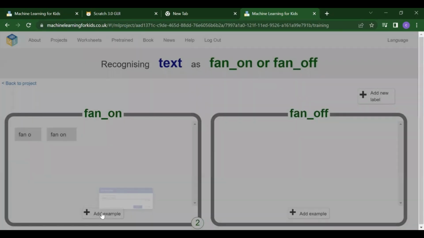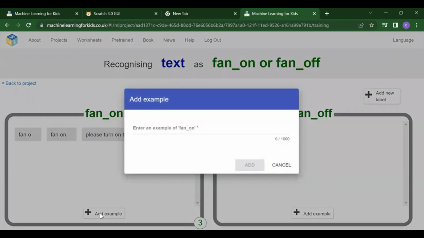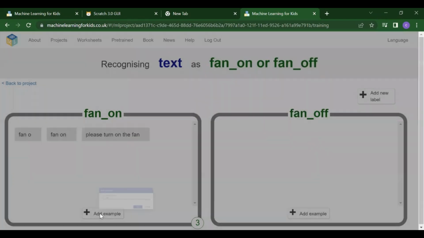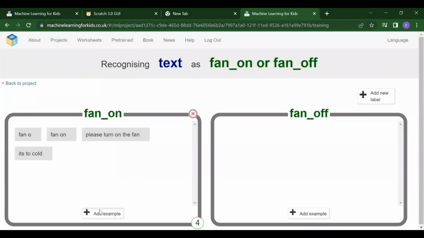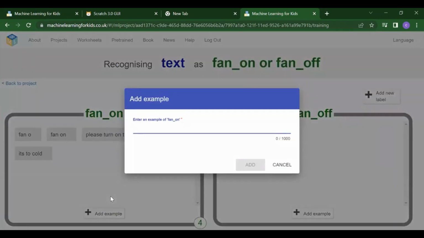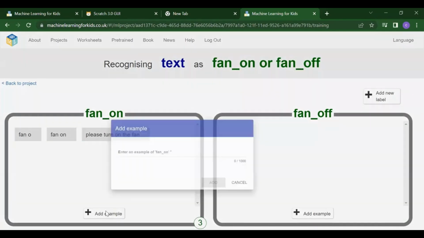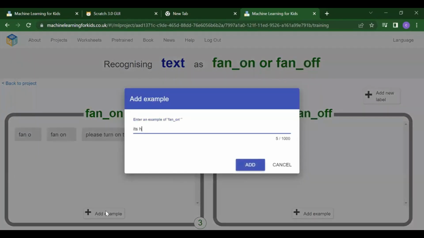Yes, you have to write some words which are related to your fan on, or we can say "it's too cold". So "please turn on the fan", or whatever you want, you can add. So this is wrong, so you can even delete it. We have to write here, "it's too hot".